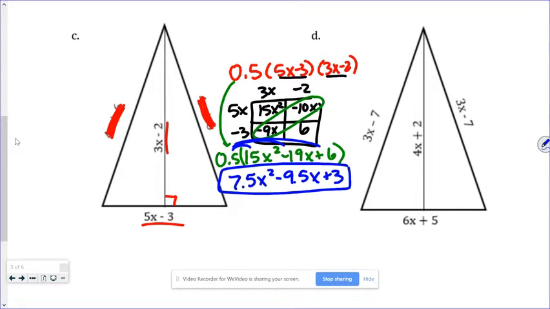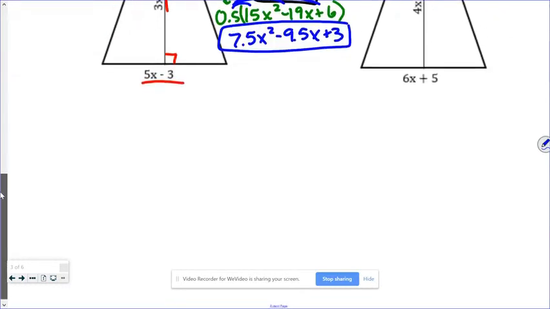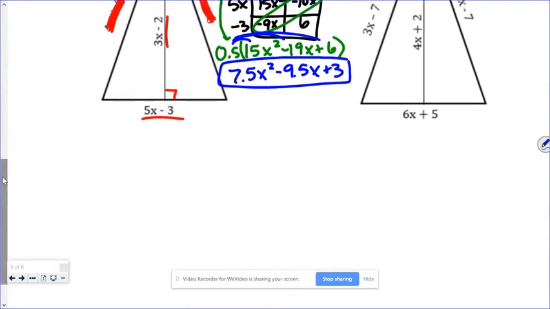Okay, and last one, same idea. So I'm going to have you go ahead, set up your equation first. So you have 1/2 times base times height. Let's go ahead and write that down. And we'll check with it in just a minute. Let me scroll down here. Okay. So I'm not using these guys. All right, let's see. Does your equation match mine?